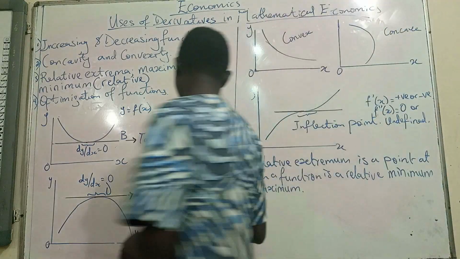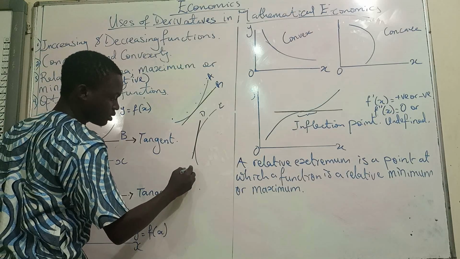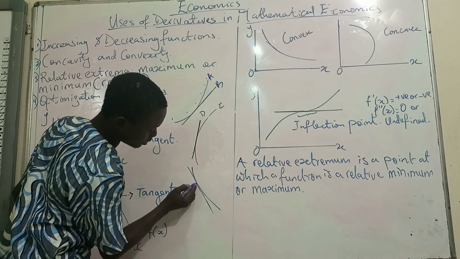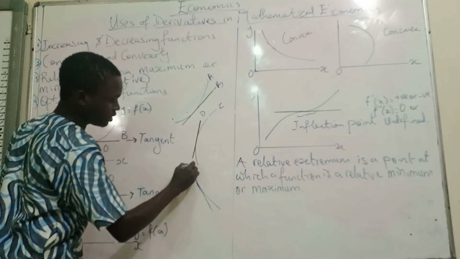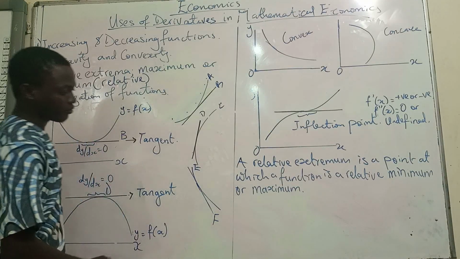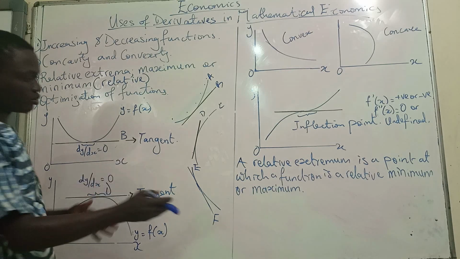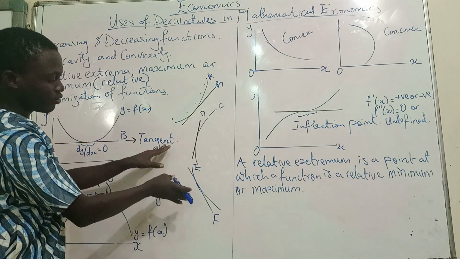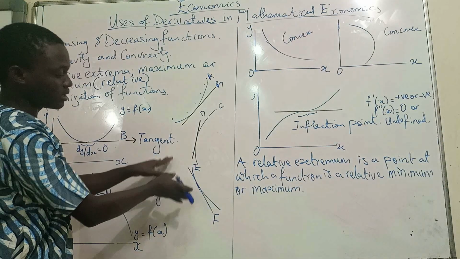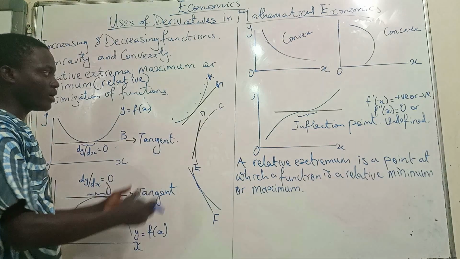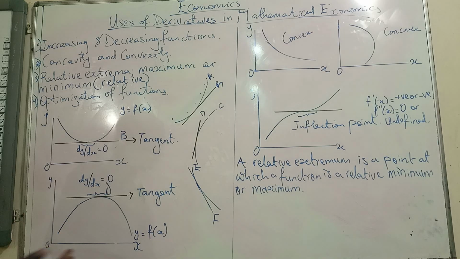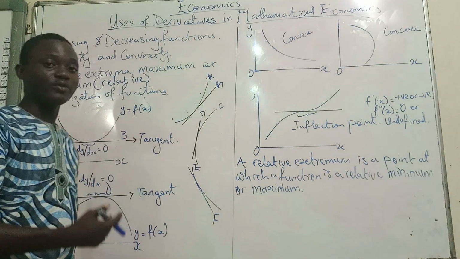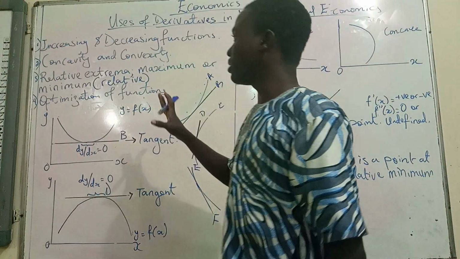So what is a decreasing function? We are going to be having a decreasing function as something like this. I will draw a line that is tangential to it. So this line is tangential to it this way. Let's call this E, and let's call the line that is tangential to it F. Now, if we look at it from left to right, this line is decreasing. So this line that is tangential to a particular curve, from left to right, is decreasing. So this is an example of a decreasing function. There is a way differentiation is made use of in order to tell if a function is increasing or decreasing from the first derivative and all of that. But that is not what we are really going into.